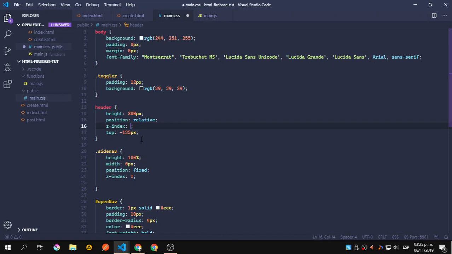So this one was 1, I think, no? Let's say this one is going to be, let's say 10, a high number to make sure. Usually, what we do, if we want to make sure that it's going to be on top of everything, we are going to say 99.